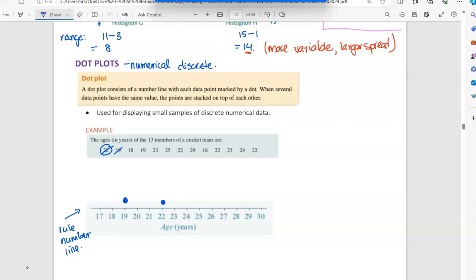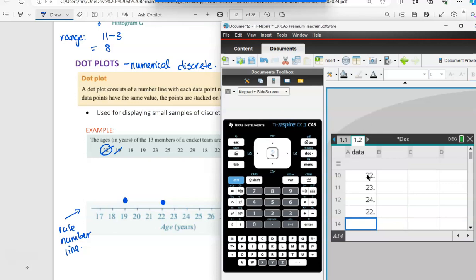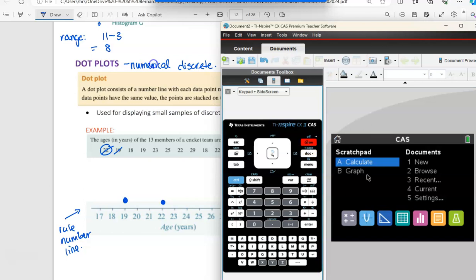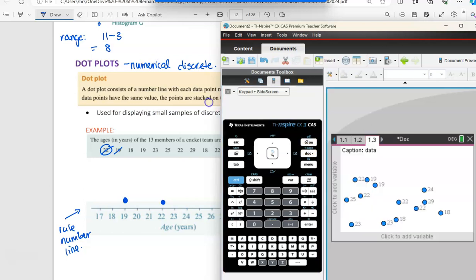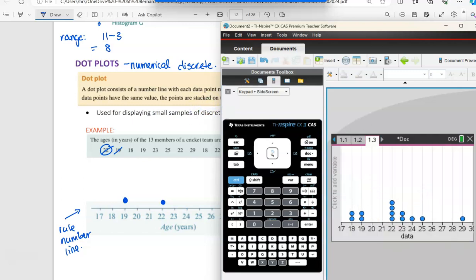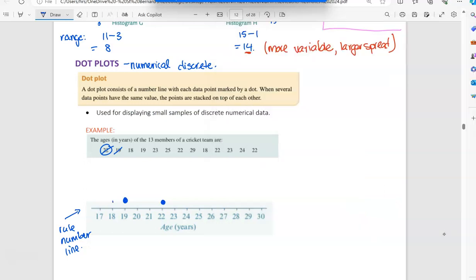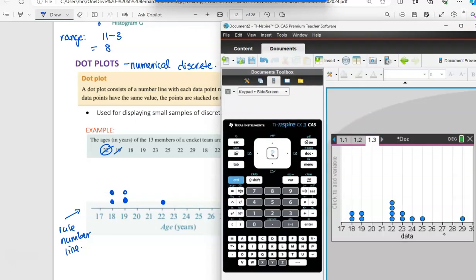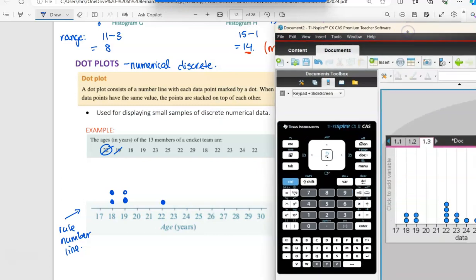So what I'm going to show you on your calculator, if we had popped that list in, which I have, I've called it data. And if we go to our graph page, which is still this one that has a bar chart, the pink. If we click on there and I click the list, you can see you automatically get a dot plot. So to save me time, I could then quickly draw this one. Your dots should be in line with each other, so just be careful with that.